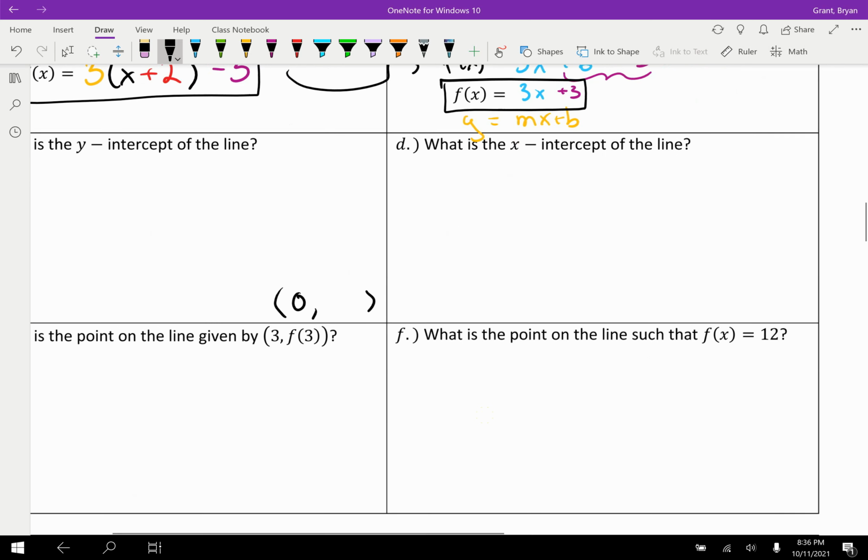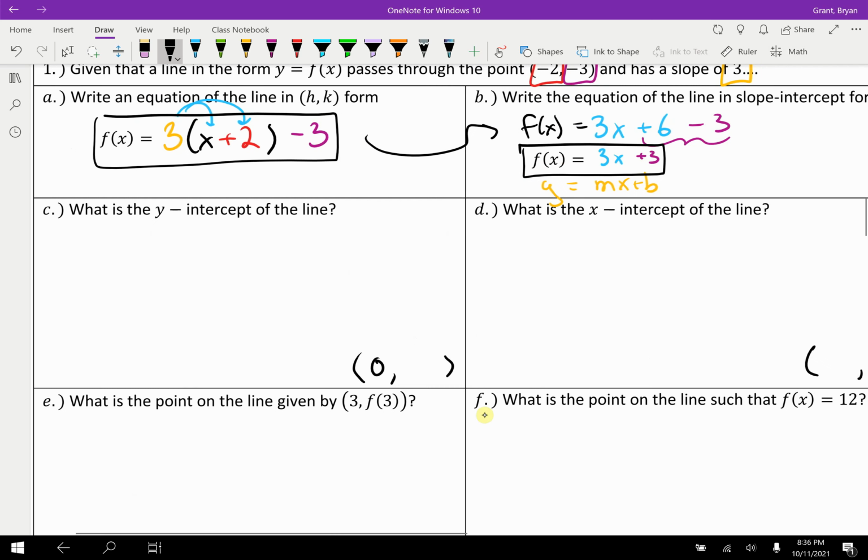For the x-intercept, we're creating a point where the y is 0, and we're finding an x. What equation are we going to use for this? Well, you can use either of the two equations that I've boxed up here, but which one looks more simple? Hopefully you're thinking, oh, this slope-intercept form is a little more simple. And you're right, both of them will work, but let's use slope-intercept form.